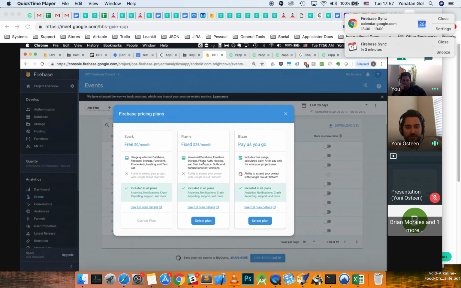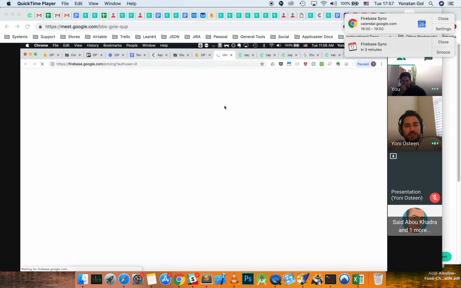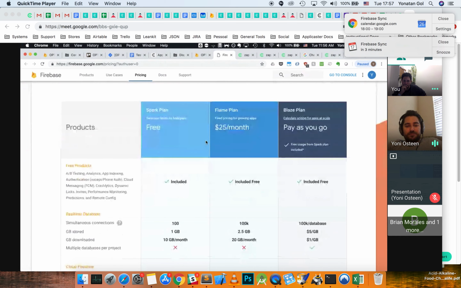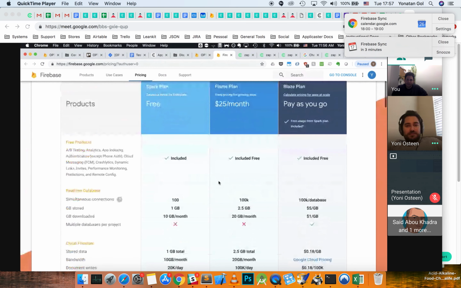Increase database, Firestore and phone auth, hosting, test lab, outbound connections. Yeah, no, I don't think so. I think this gives you other things, because the Firebase paid plan is not just analytics.